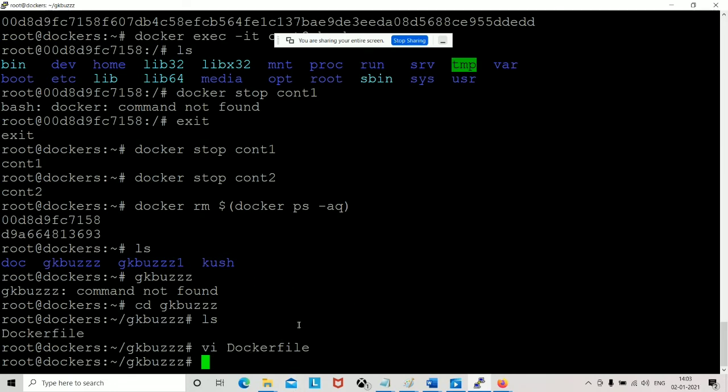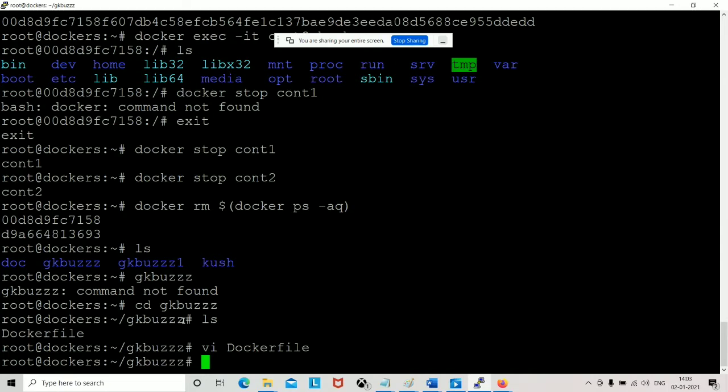Now I want to create a volume. How to create a volume here? I have this Dockerfile in gkbuzz. This is the place where I've saved my volume.